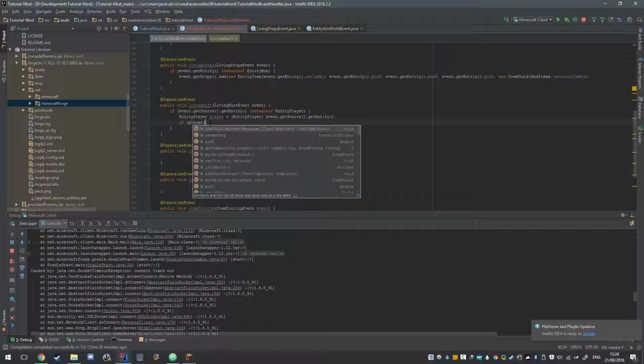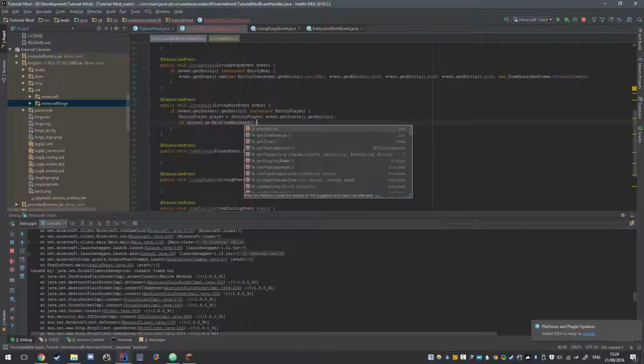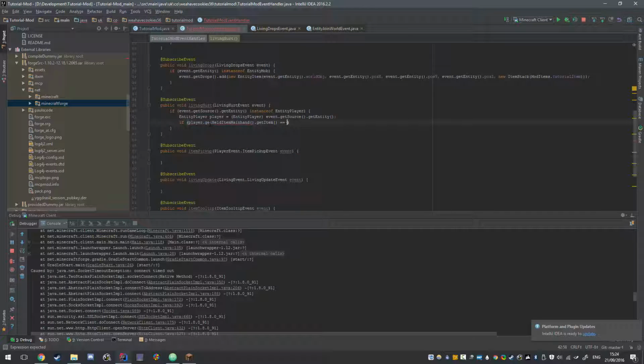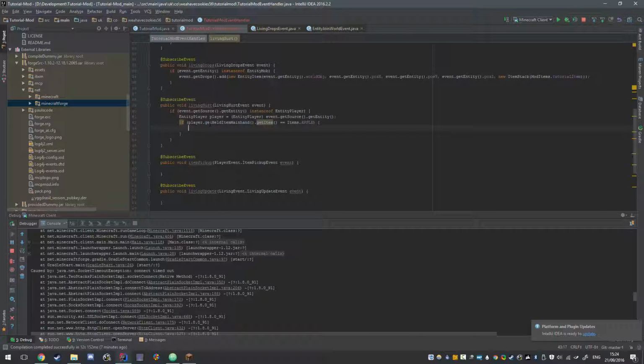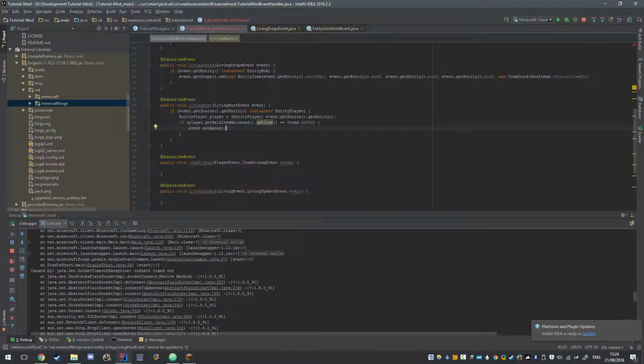If player dot let's say get held item in the main hand dot get item equals items dot apple. Yep, apple. So if they're holding an apple and they hurt the entity, then we're going to say event dot set amount to 10.